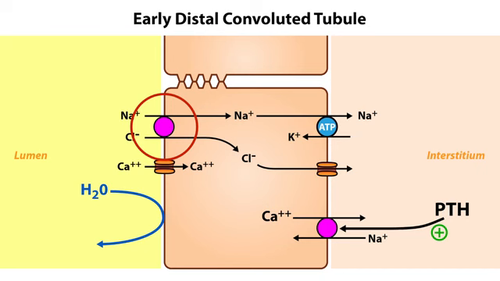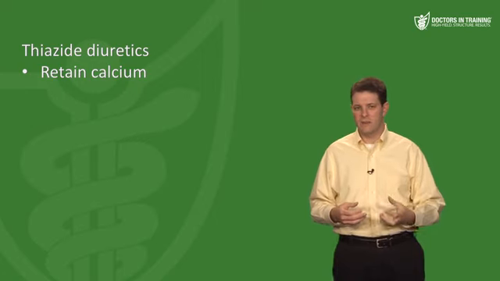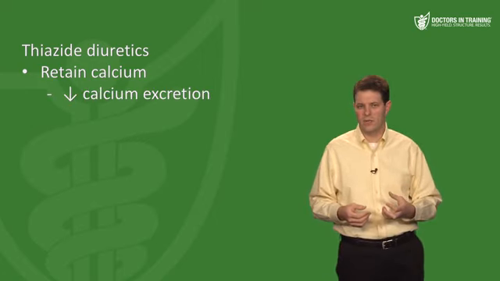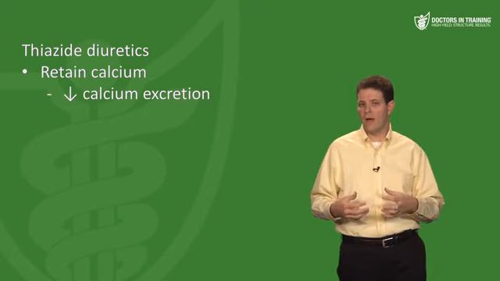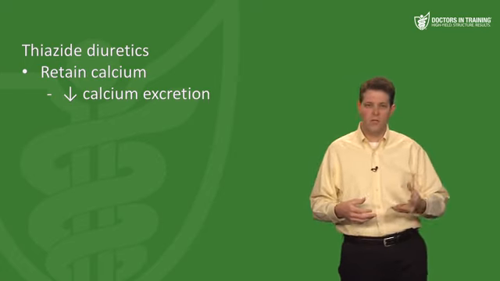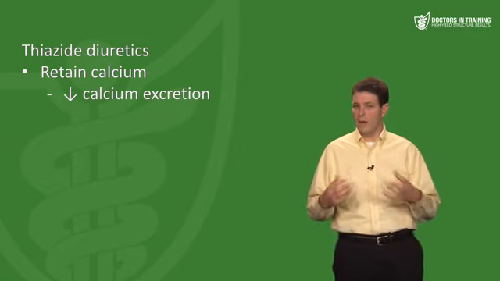Now, thiazides work by inhibiting reabsorption of sodium and chloride in the distal convoluted tubule, so they reduce the diluting capacity of the nephron. This means you're losing a relatively high electrolyte fluid in the urine. And as I mentioned, thiazides retain calcium, so they decrease calcium excretion. And you're going to have less calcium in the urine, and therefore more calcium in the serum. And this can be useful if you have a patient who's at high risk of developing osteoporosis. They have some hypertension as well.